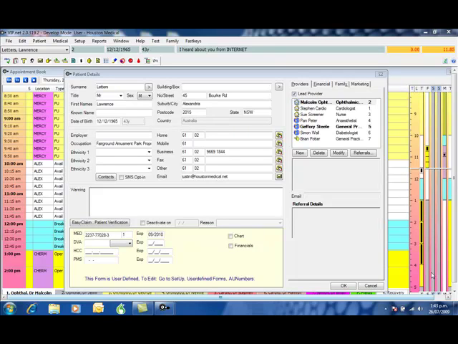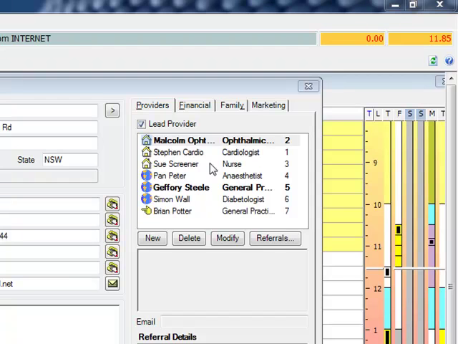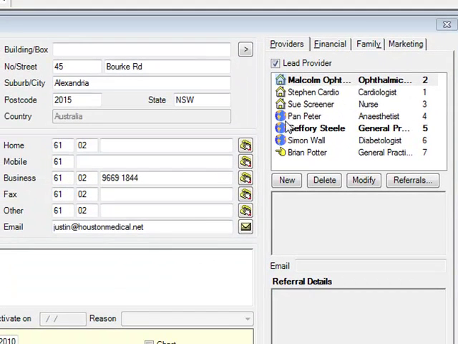houstonvip.net Copy To feature. I will start with the Patient Demographic F3 screen. In the Providers tab, you will see I have all the providers associated with the care of Lawrence Letters. For this example, I am only interested in the external providers signified by the globe or the hand.